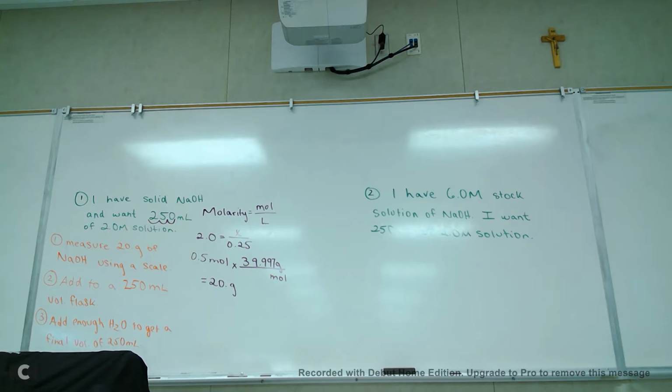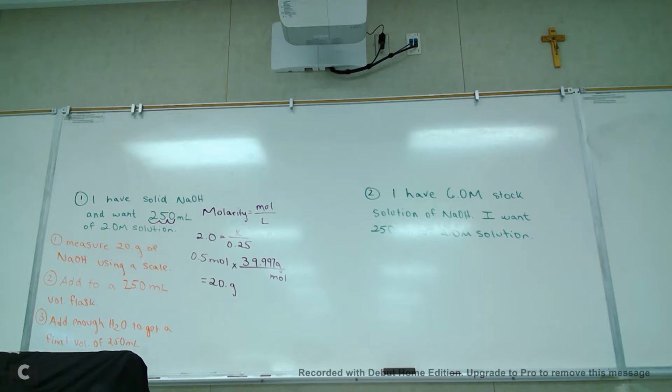Why am I being so OCD about this? Not just to be a pain in your side, I promise. There's a reason. Because we're eventually going to do this in the lab. You're going to do this on Thursday. You're making solutions and doing a lab. I'm saying, here's your silver nitrate. And you have to make your solution in order to do the reaction, in order to get your results. And if you do it incorrectly, your percent error will be very high. So you've got to be really careful and make sure that you are really using these steps.